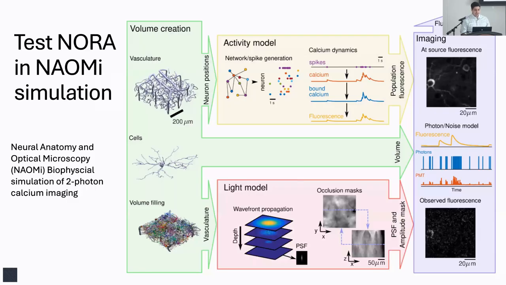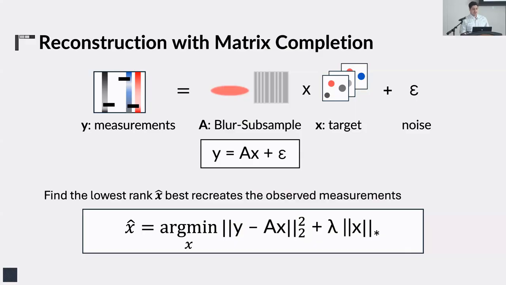To test this, we need to be able to compare to some sort of ground truth. And this is really hard to do in reality, right? We could build the system, we could test it, but we wanted to make sure that we could really recover data that had the right statistics before we went ahead and tried to build multiple systems with interleaving optics to get the right ground truth.